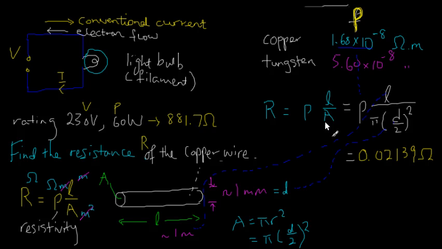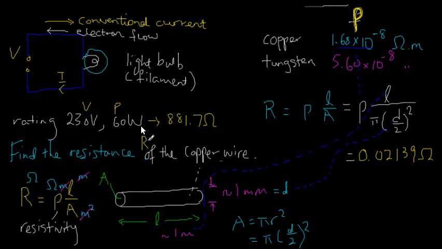What I'd like to do now is to use this same formula that relates resistance to length and thickness of a wire to estimate the length of the tungsten filament in this filament lamp. I'm going to assume that this light bulb is a filament lamp made of tungsten filament, and there's a piece of tungsten wire inside that gets very hot when the current goes through it, and that it has this resistance of 881.7 ohms, which I determined in an earlier video, assuming this power rating.